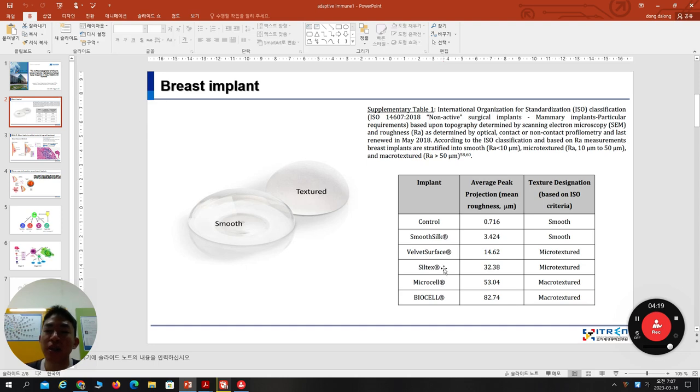And then there are reports, this smooth silk is the best without any complication and any problem for the patient. This is a well-known product as the best product for the breast implant. But people don't know why. So this is the reason why this Robert Langer Group started this experiment.